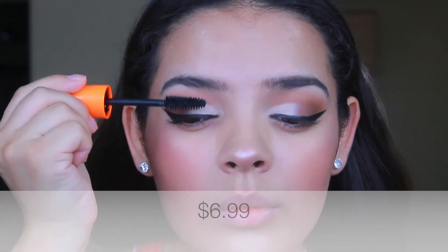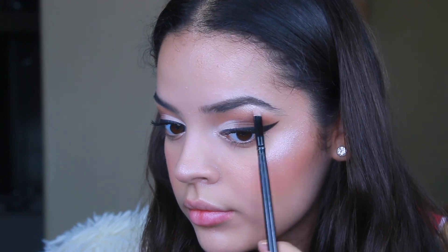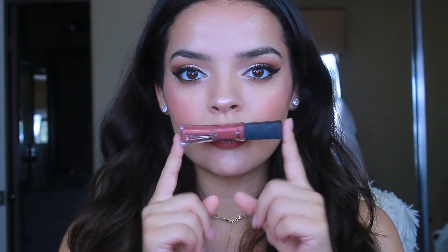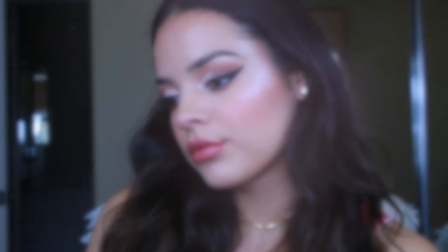For mascara I'm using the Rimmel Scandaleyes, which I really like — it gives nice big chunky lashes. For the inner corner I'm taking a shimmery white shade from the nude palette and applying it to the inner corner and brow bone; it's naturally very pigmented without any setting spray. I blend out the edges to avoid harsh lines and smudge some brown eyeshadow along the liner to smoke everything out. For lips I used the L'Oreal Pro Gloss lipstick — it was a little too sheer and not chocolatey enough for my liking, but that's the completed look!